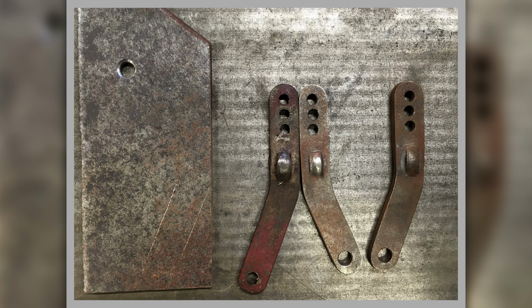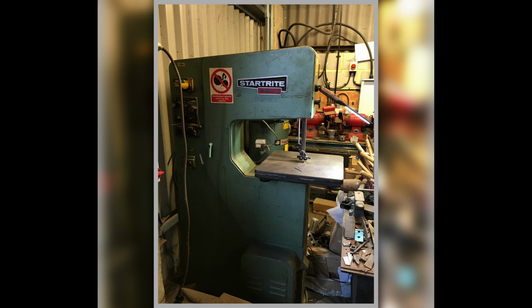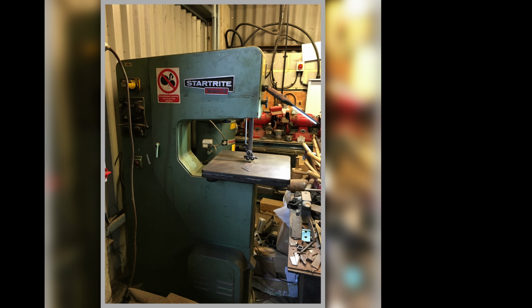Door check straps, but showing this other one that I got off another door and how much longer it is, which is a bit odd, isn't it? But again, it shows they're all different. There's my Startrite, which is the bandsaw I've got, which is lovely, which makes me think of them shoes you used to get when you were a kid at school, Startrite shoes.